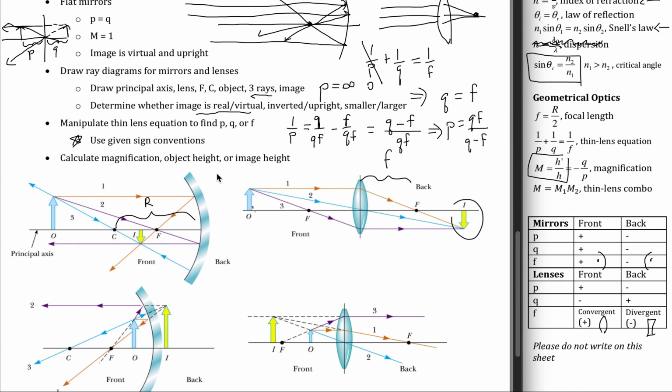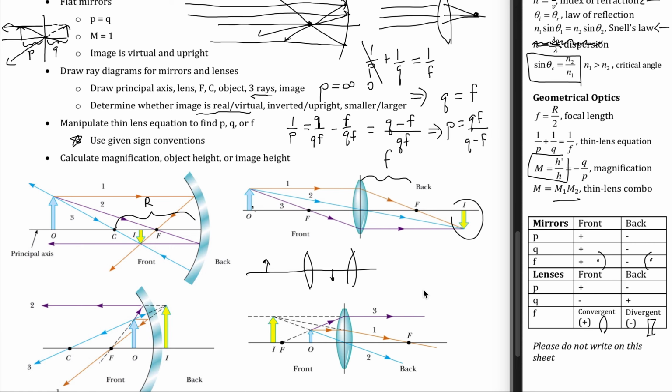And then the last thing is, if you have a combination of lenses, 2 lenses used one after another, for example, then when you have that first object, wherever the image is created for that first object, let's say it's created here, then this image now becomes the object for the second lens, and you can use this equation to find the magnification of the final image by just multiplying the two individual magnifications together.